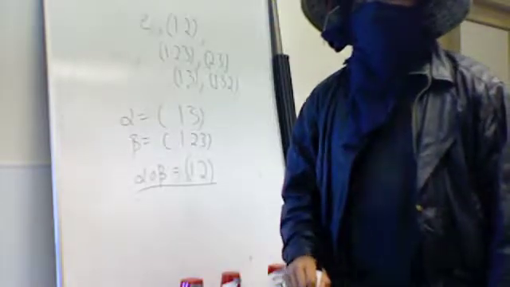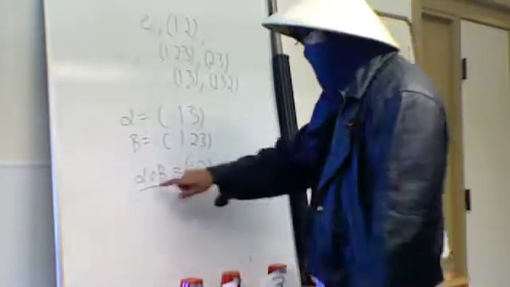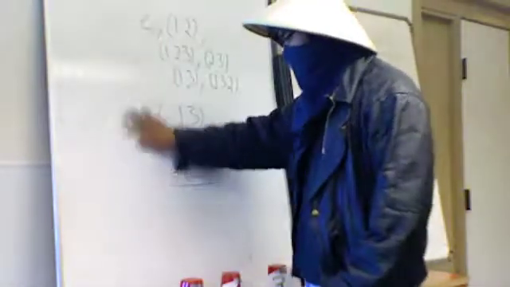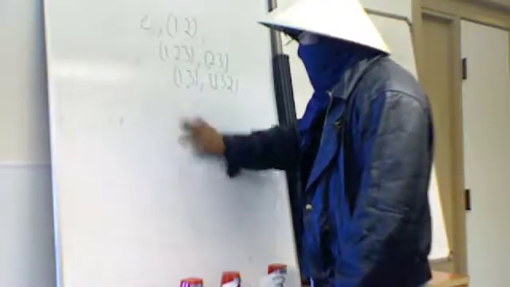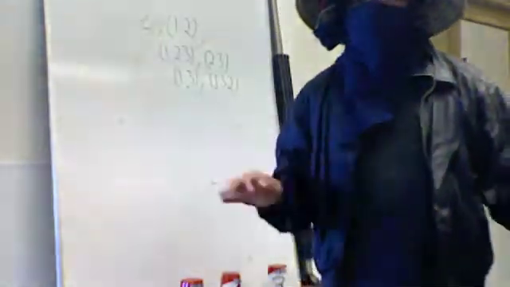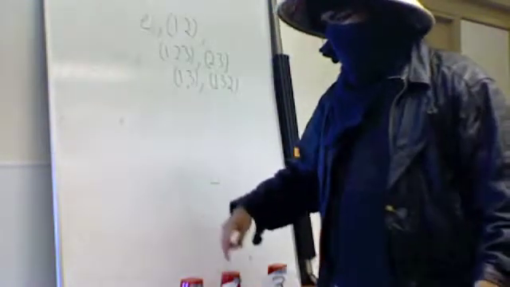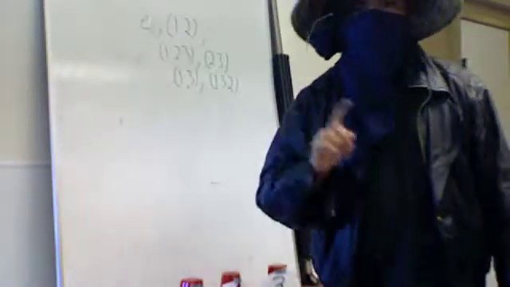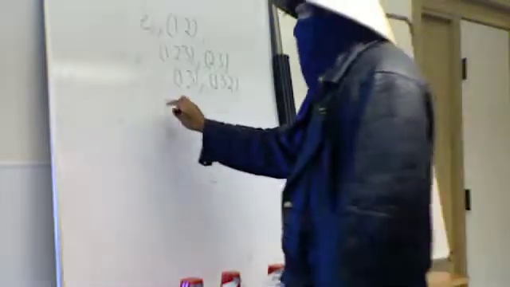But notice, like a group, everything's invertible. So first of all, we prove the first part. Well, we didn't prove it, but it's easier to prove. And actually, you can see composing two permutations is still a permutation. So next part.